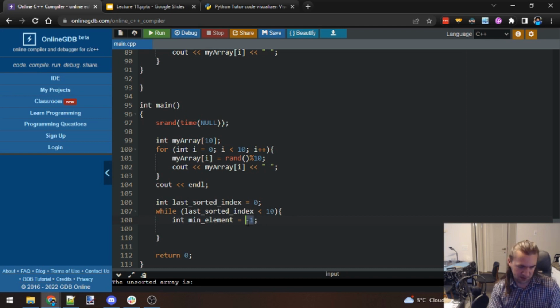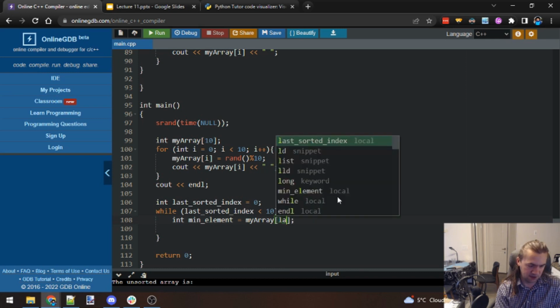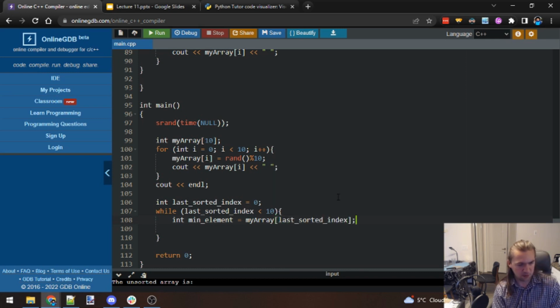I have this backwards. We're going to say the smallest element is going to be 11, because we know for sure everything in our list is smaller than 11. There are other ways that you can work around doing this. In fact, let's actually go with the better approach, which is our minimum element is going to start off as my array at the last sorted index. So for now, we assume this is the smallest element.